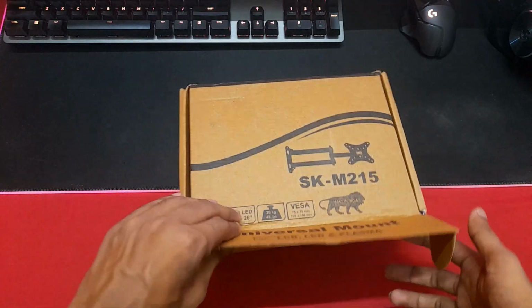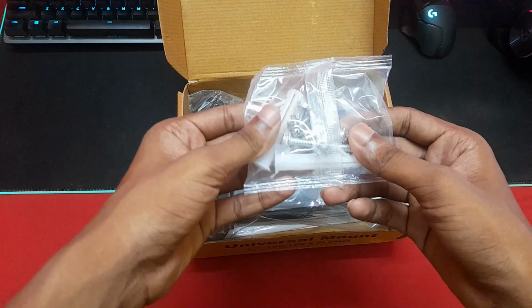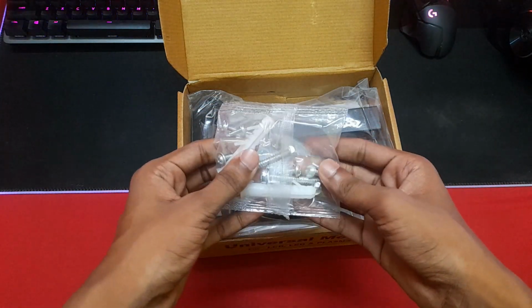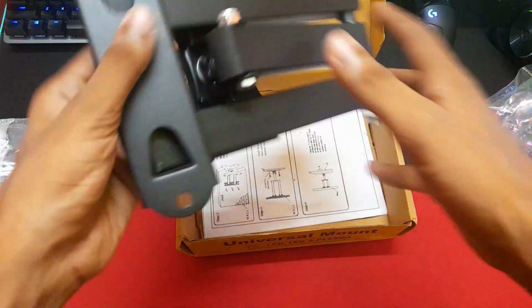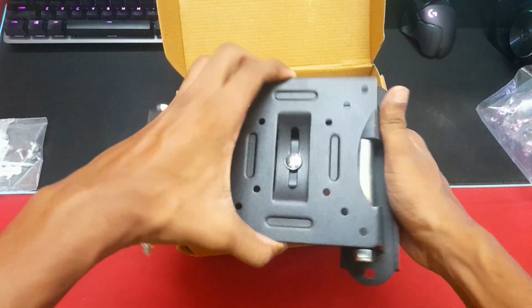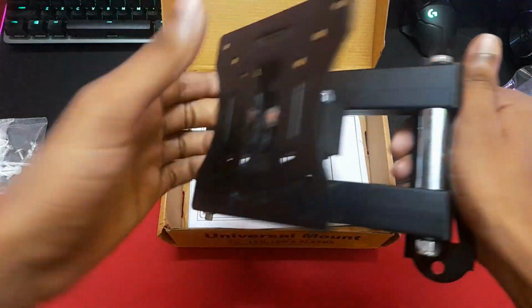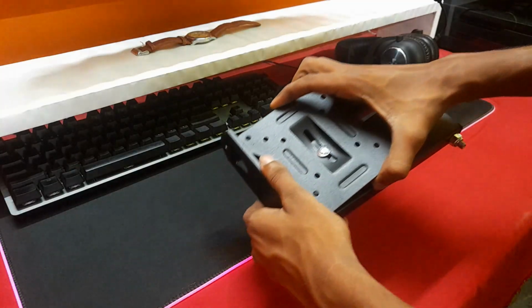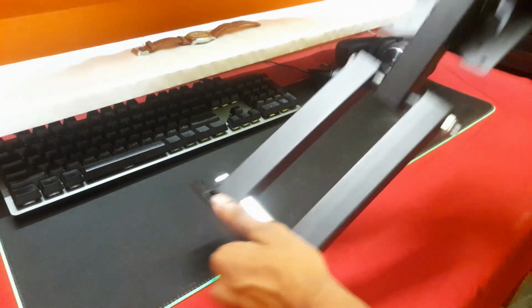This kit is a complete package which includes everything you need for this task. You firstly get this packet which includes some of the wall mounting brackets and screws for placing the mounting bracket on the wall. After that you have your stand unit, which is this big bulky thing, and then you have the product manual, so you can use it in case you are a beginner and you want to follow the instructions carefully. So coming up to the primary unit, it's really heavy and the weight makes you feel the quality of this product is gonna be insane.